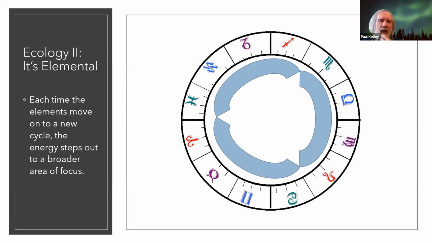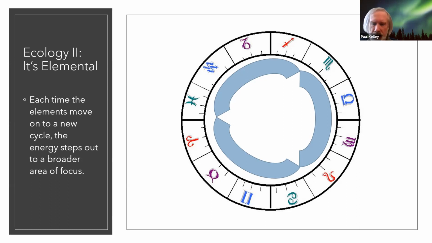Each time we go through a set of 4 signs, the 4 elements, and move on to the next set of 4 signs, we're stepping up, we're stepping out into a broader area of focus. And I want to be careful about how I speak about this, because it's not that one level is higher than the next. One is simply broader.